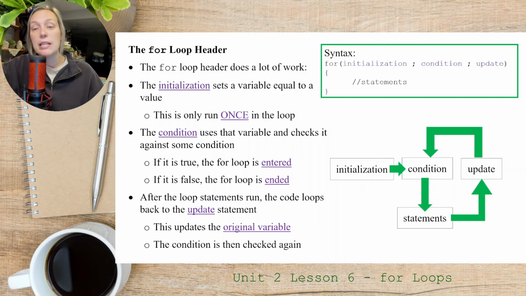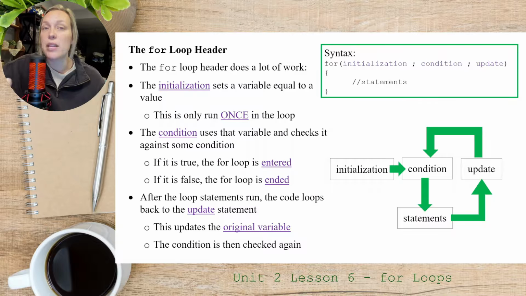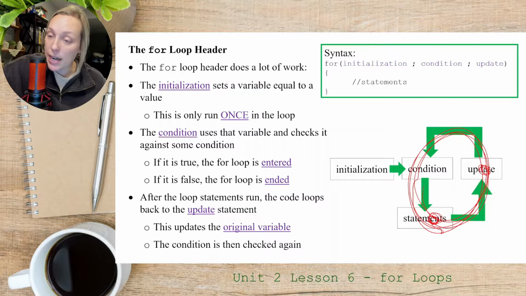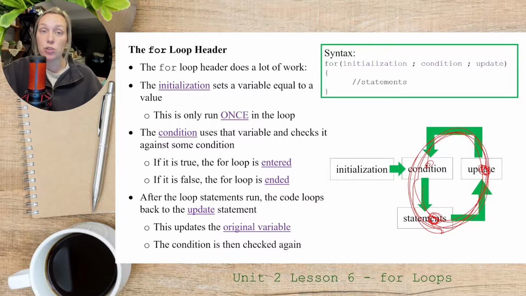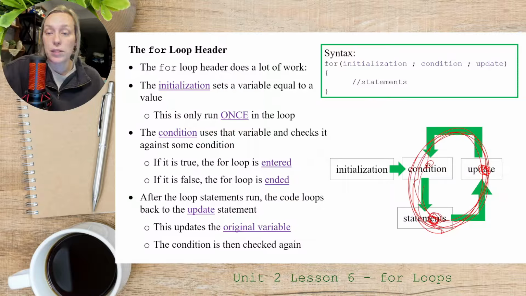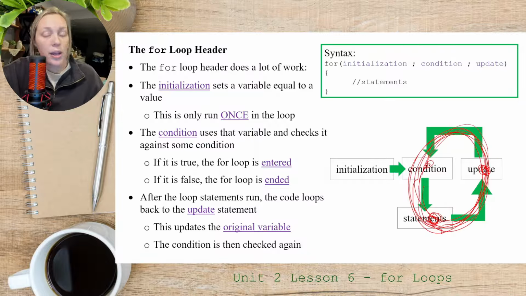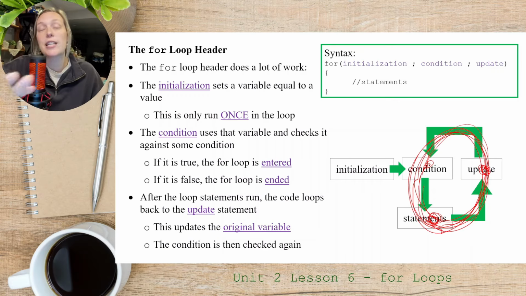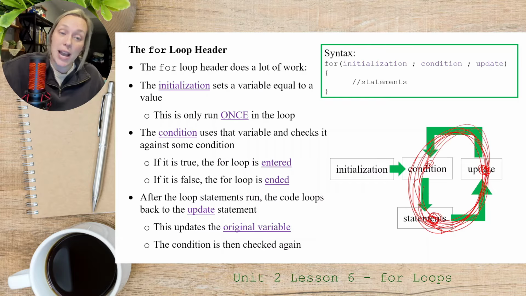Okay. So what you see on the screen here is the flow of control for this for loop. The initialization happens once, and then here's our loop. We have the condition, we check, we run the statements, we update the variable, and then we check to see if the condition is still true. If the condition is true, we go through the statements again, we go through the update again, and check the condition again. And we stay in this loop until the condition is false when we go to check it. Okay, we have to check it first in this order of execution here. And when we go to check it, if it's false, that's when we end our for loop.